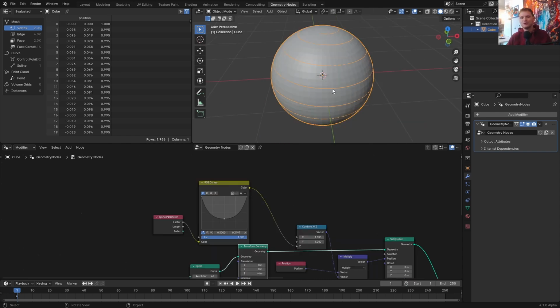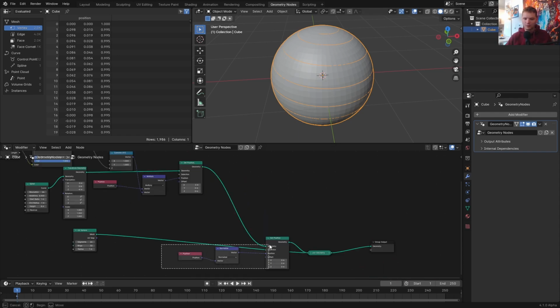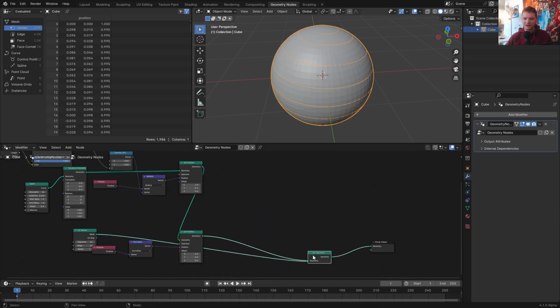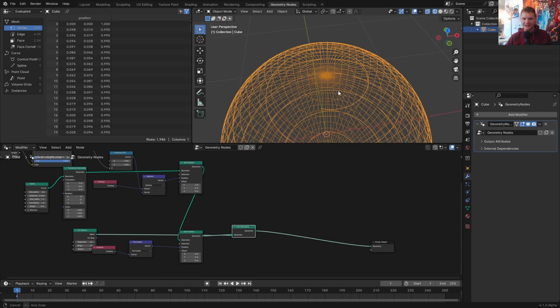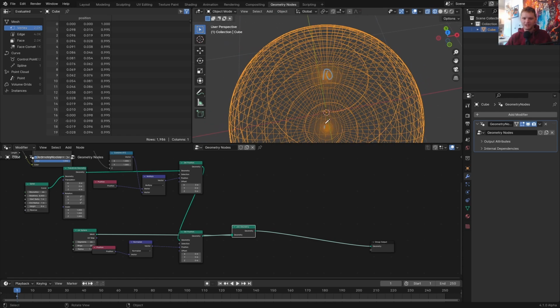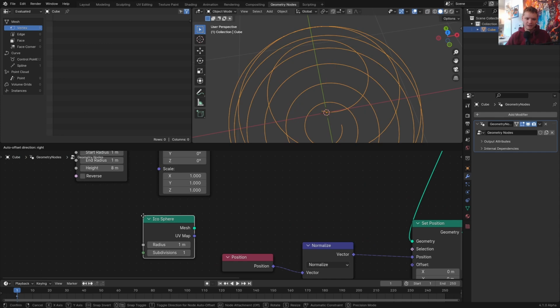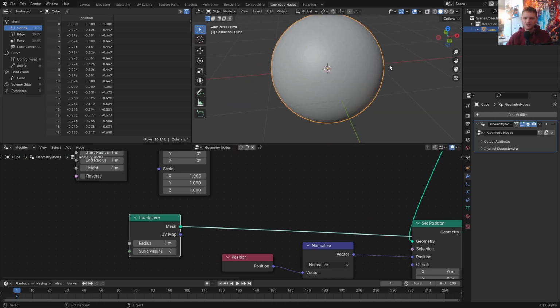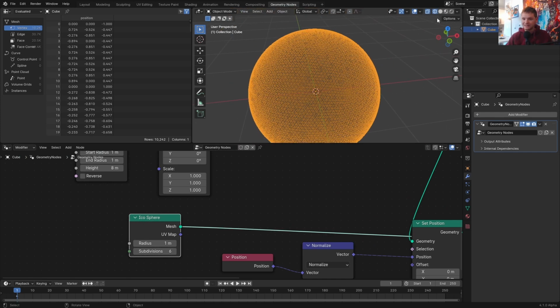Now, the question is, how do we take this and kind of cut away pieces of our sphere to kind of make an indent? Well, what we're going to do is use some proximity effects, but because the sphere kind of has bad geometry where there's a pole on the top and the bottom, I'm thinking I'm going to use an icosphere, but I'm going to bring up the divisions, which still looks like a sphere, but now we get an even distribution.